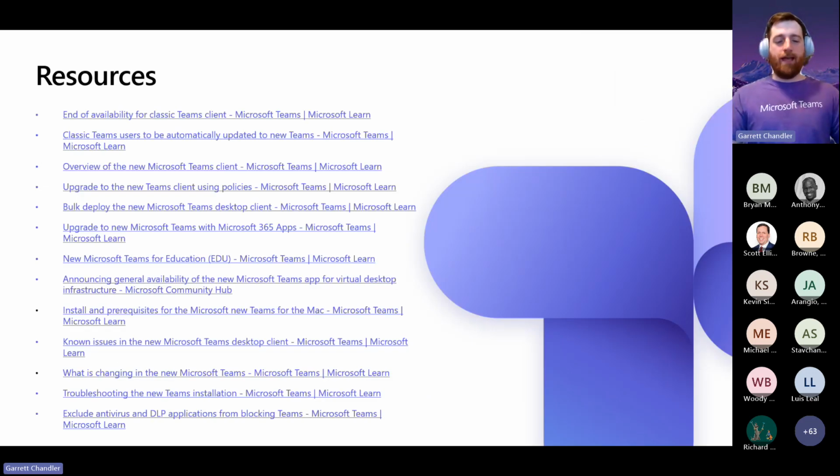Yeah, with that, lots of resources. The documentation is pretty solid. I mean, I think there's still some left to be desired for more documentation, as per usual. But for the most part, we've done pretty good there, letting you all know. So here's a ton of resources that you can leverage in your journey to the new Teams client. Hopefully this helped you all and made sense.